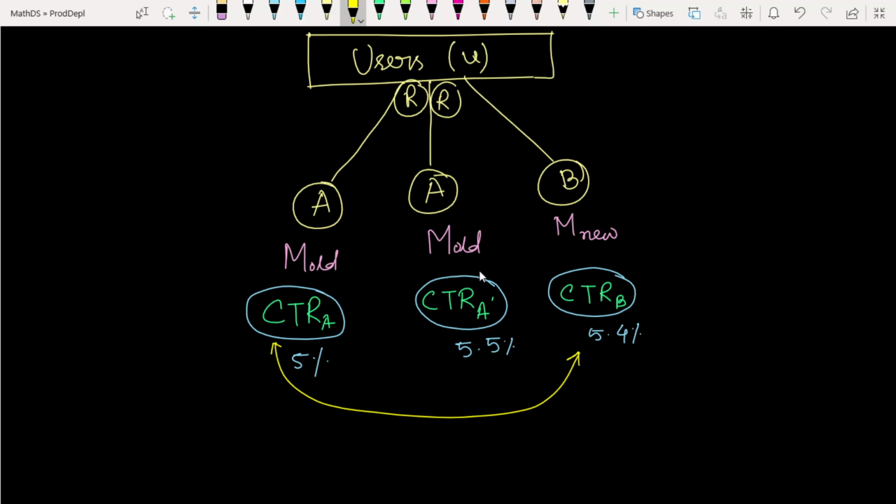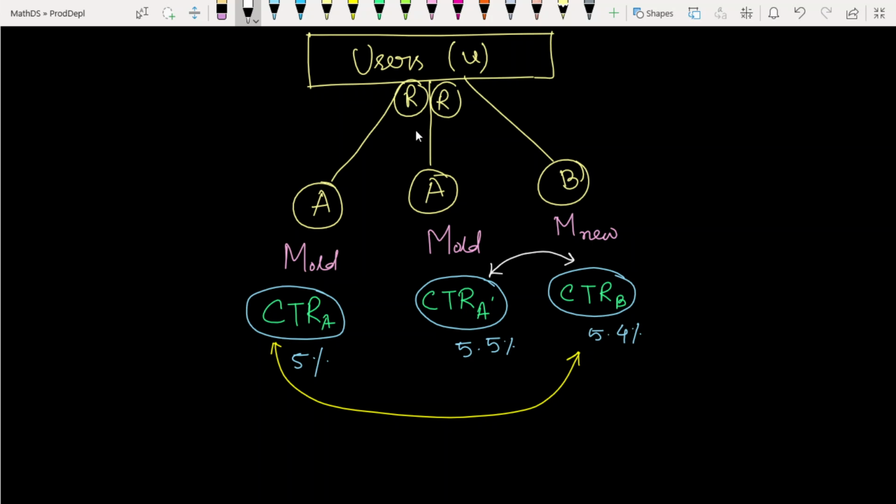But if you compare these two models, then CTR A dash is much larger than this one. So these are two different kinds of conclusions you get.